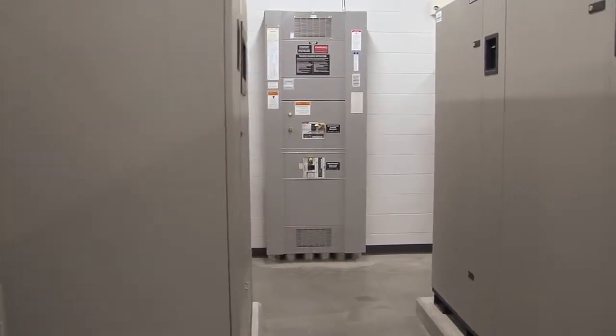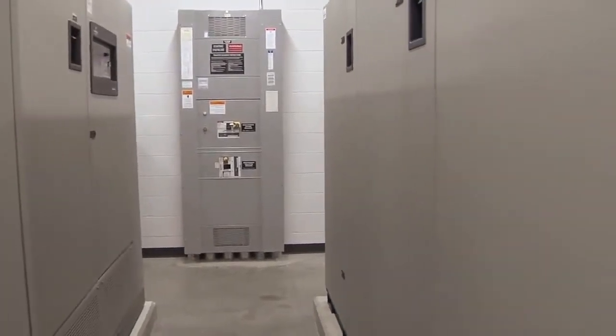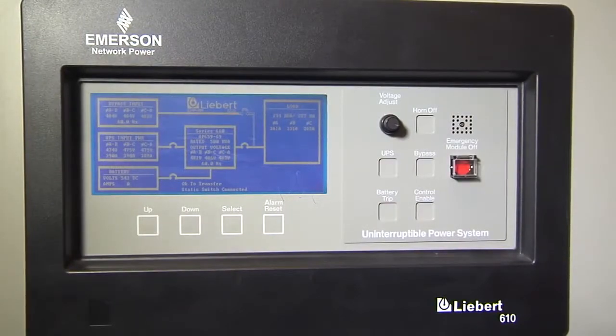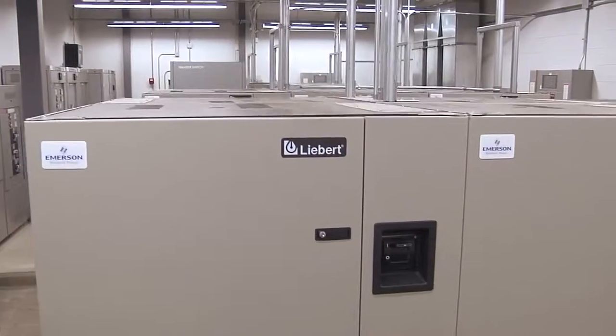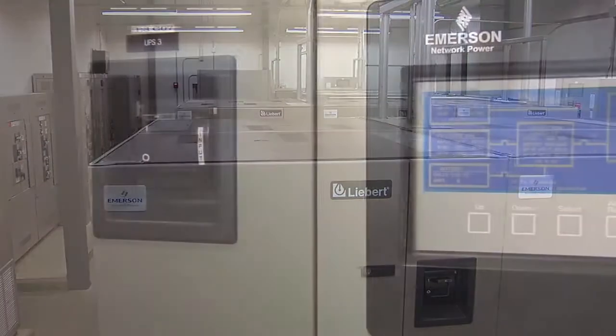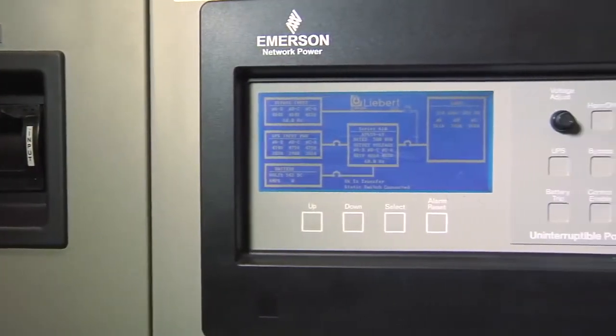The facility sits atop a dual-path, redundant power distribution feed from our utility provider, reliably delivering clean and consistent power to the facility. In the event of a power failure from the utility provider, the facility fails over to its backup power systems. The power systems are configured for compliance with Uptime Institute's Tier 3 rating, with dedicated UPS and generators for each of the 5 power distribution legs in the data center.